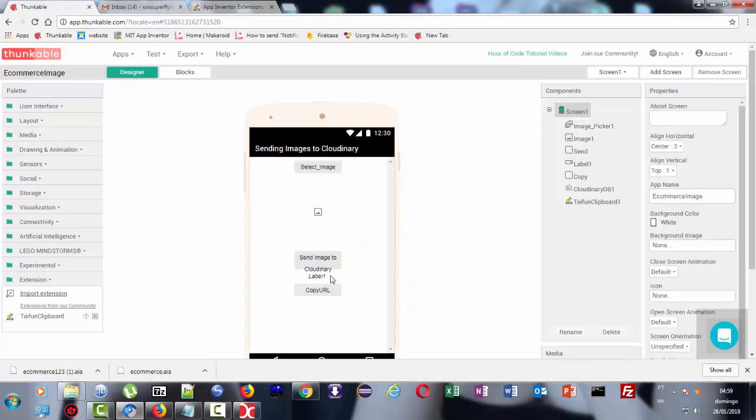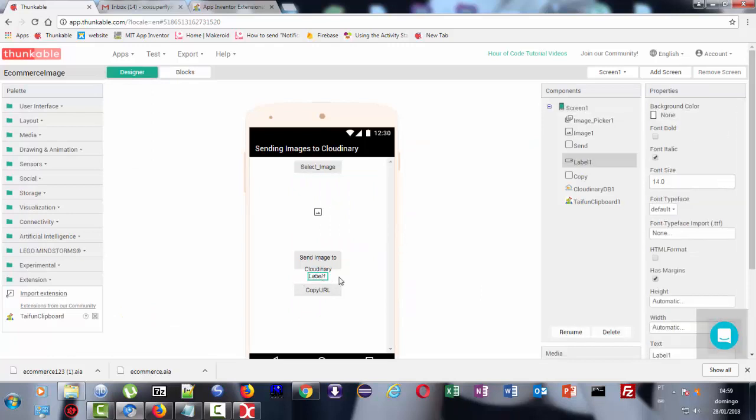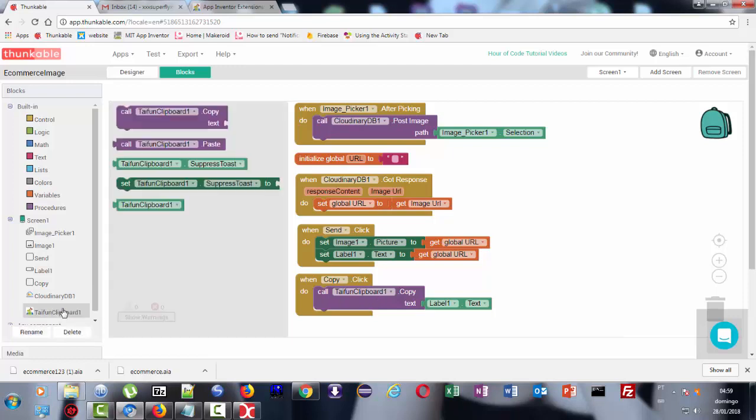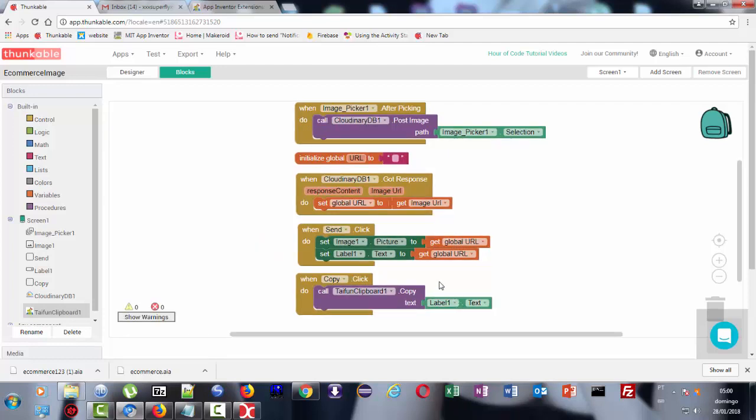So it's gonna appear the URL here, and you're gonna copy using the clipboard component. That is the extension that you import from Pura Vida apps, and you're gonna use this component here, copy text, and you're gonna copy the label.